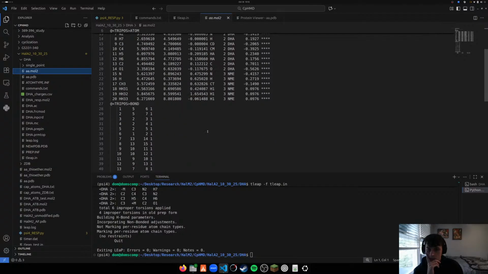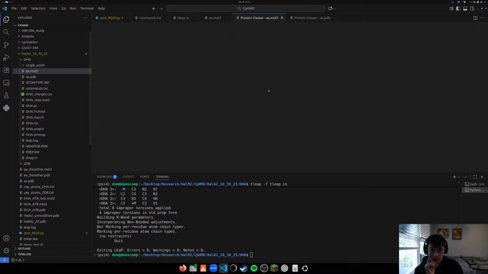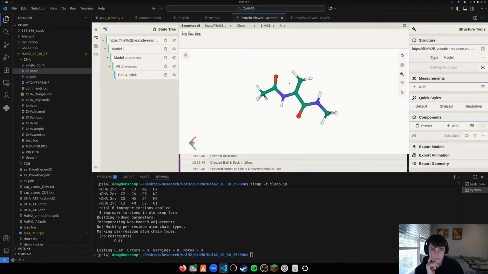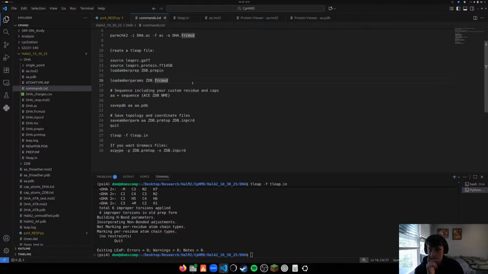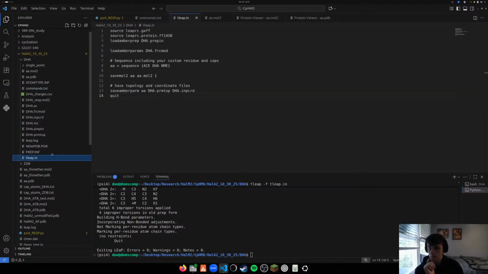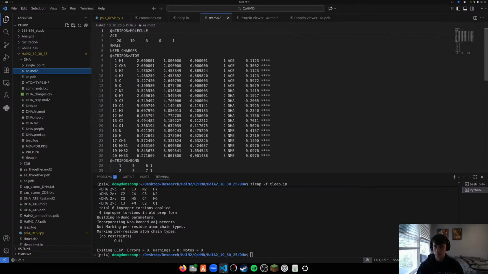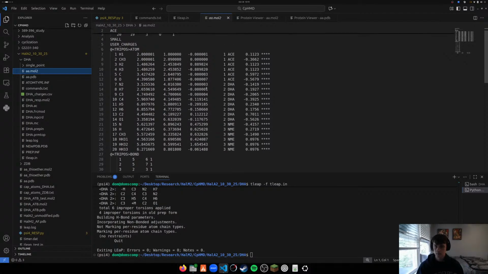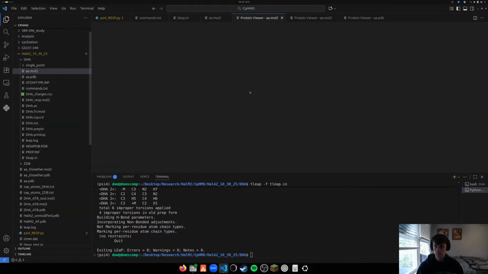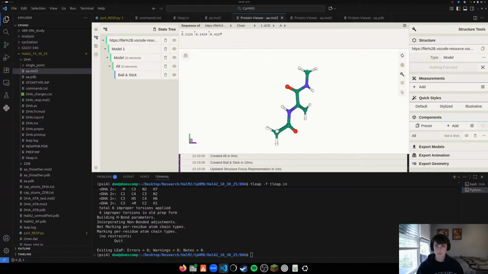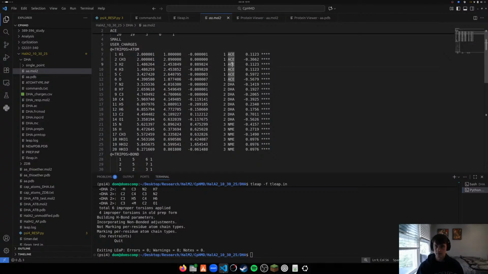Is the bond order correct here? Instead of 1, let's do 2. No. Hmm.